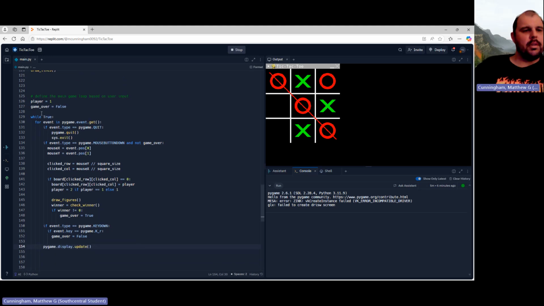And then this is a one-player game. I guess you could have somebody sit next to you and click where they want to, but it's set up as a one-player game.